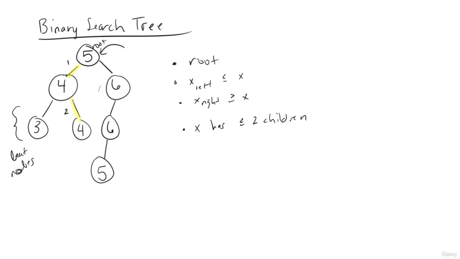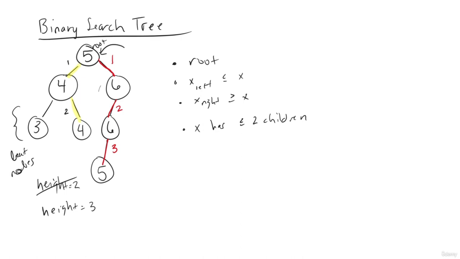Now, if that really happened, then the height of our tree, which was 2 beforehand, is no longer 2. The height of our tree is now equal to 3 because the longest path, and I'm going to change my color to red here, the longest path from the root to a leaf node is now 3 edges. And so it's 1, 2, 3. And then this right here is the new height of our tree.